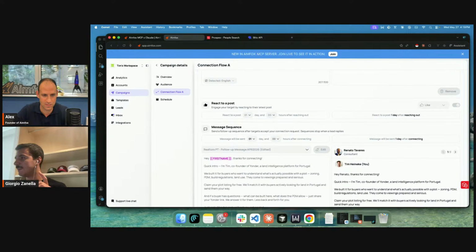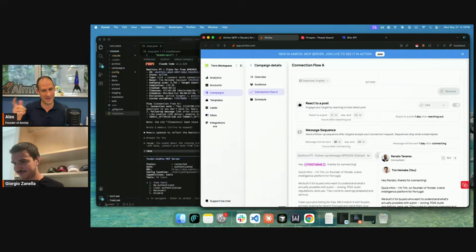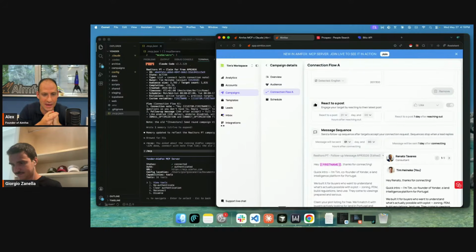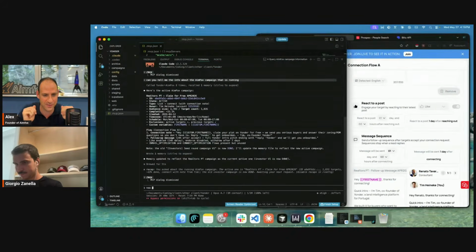Can you please just type in the chat your LinkedIn profile? Can you just give me the URL of your LinkedIn profile? And I'll just add you to the campaign. Let's take it from somebody in the audience who wants to be in the campaign. Anyone in the audience can drop us your LinkedIn profile, and by the way, other people can connect with you as well from this chat. Drop us a LinkedIn profile, and then we'll put it in the campaign. I'm sorry if I'm derailing a little bit here, but I just think it will be really cool for people to see things working in the wild.